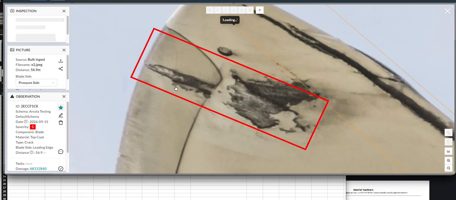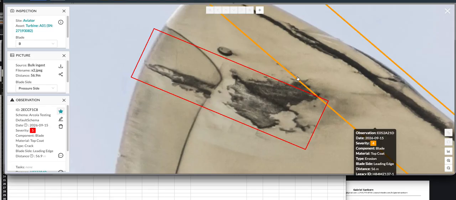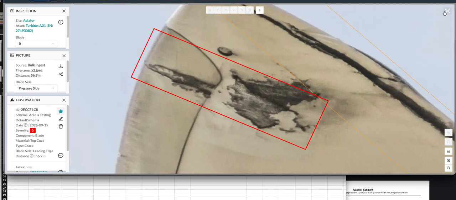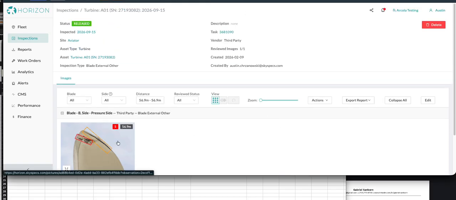If we look here at our full image viewer of these damages, we see the 2: the severity 5 one and the severity 4 one that I've attached to this. So with that, we have successfully uploaded the damages. One important piece to note is that the upload of damages needs to occur turbine by turbine, but you can upload as many damages per turbine and to each of the different blades on that turbine as you want. That's the recommended unit that we suggest uploading to make it as fast as possible. So with that, we've now successfully uploaded that.